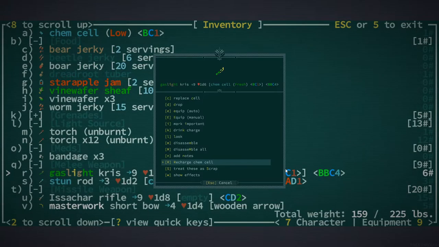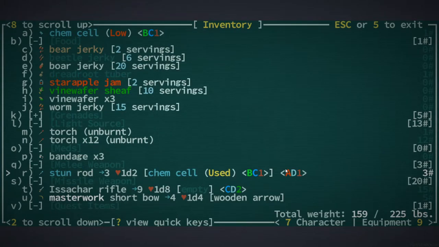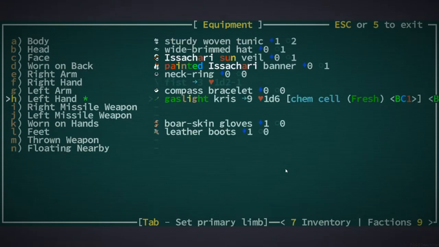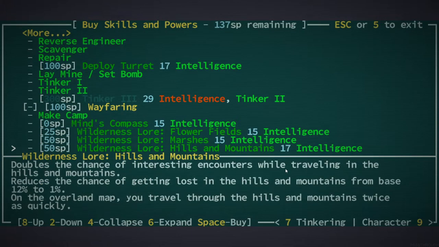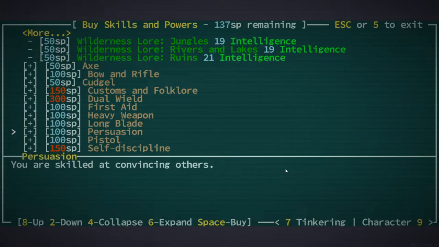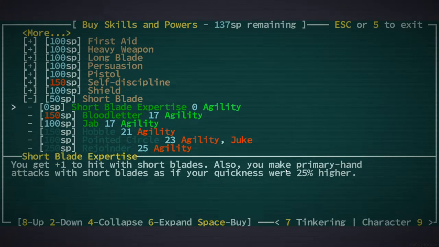So what I wanted to do before I drank all the battery acid was look at this. Right, so when it's charged, it counts as a short blade. Weapon class short blades causes bleeding on critical hit. Okay. Let's equip that. Hold on. No, remove from there. Equip that there. Did I end up purchasing axes? I think I did. Oh, no, I didn't. Okay, that's fine. So I could get short blades again, which would help.